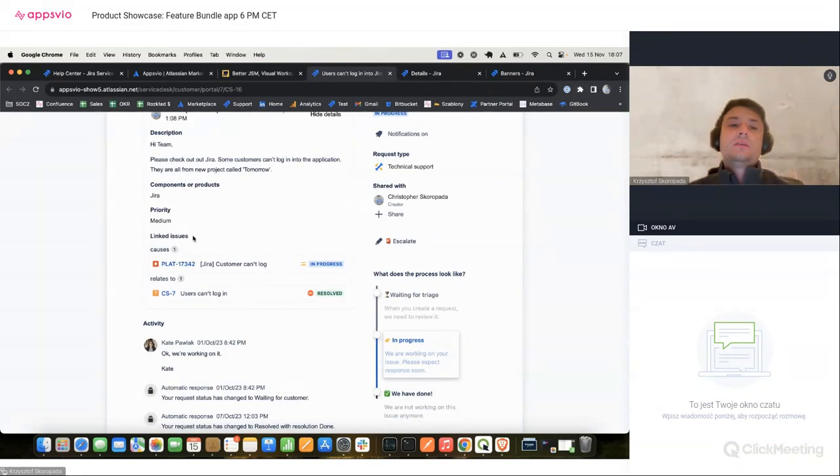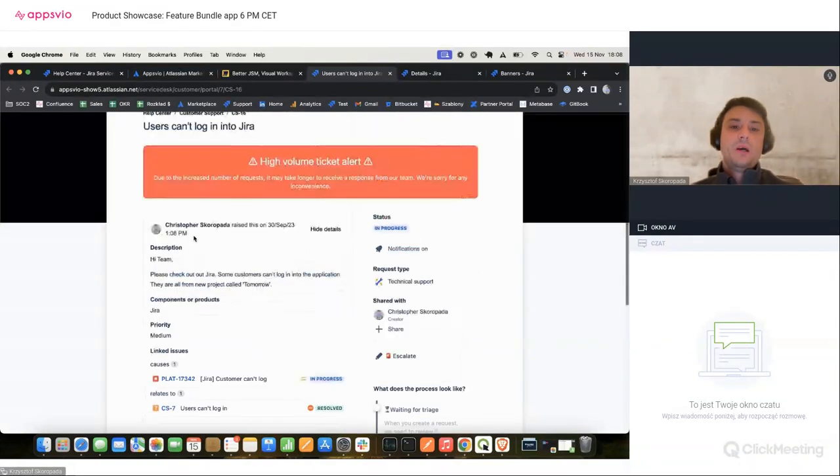So 5 features that can improve the customer portal, that can provide much more information to your customers, to make fewer questions from customers to the agents, or even to enable some kind of self-service portal by the edit action or other features that we provide. Okay, so let's start from the first feature that I mentioned, the announcement banner.